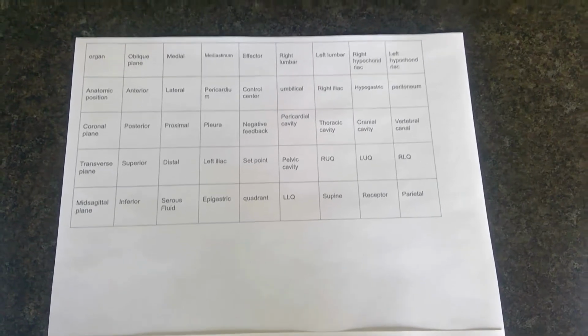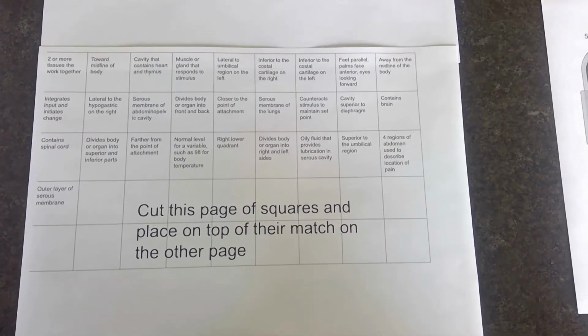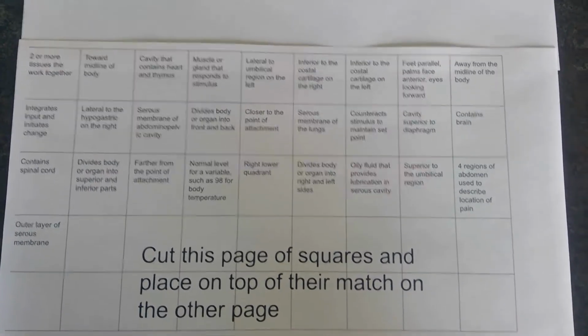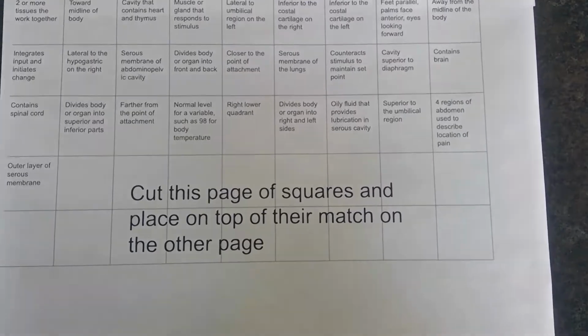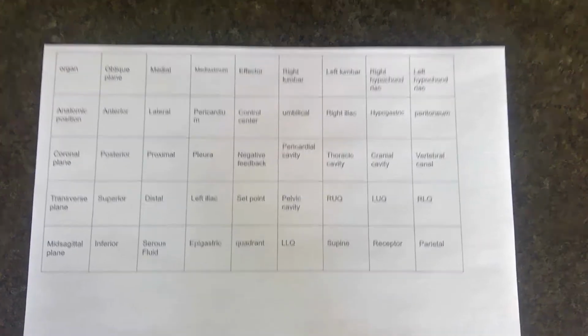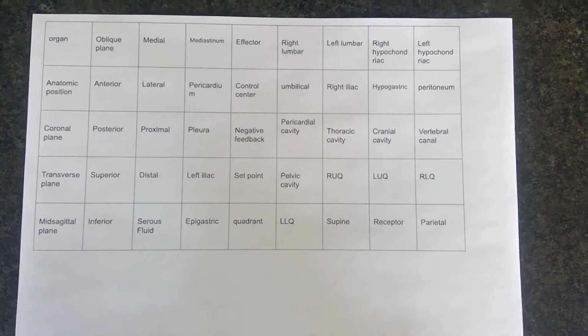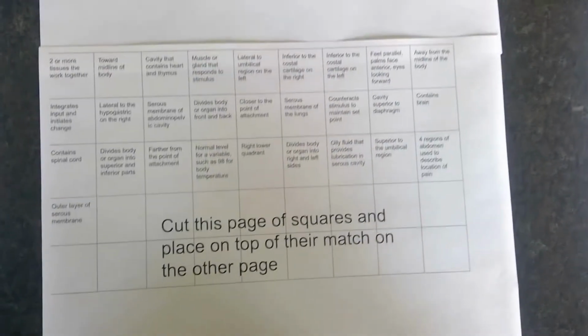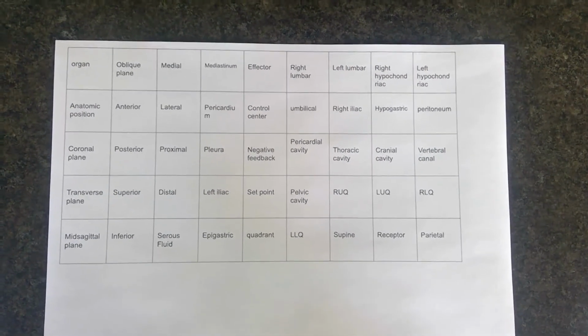This is the one that can get kind of confusing, but you have 2 grids. This one where it says cut this page of squares, you're going to take a pair of scissors and you're going to cut all of these out. Once you have all of the ones from this page cut out, they each have a match on this page. You lay them on top of your match. There are more squares here on this one than there are that you will cut out. Once you get all of these laid on top of their correct match, it will spell out 3 digits.